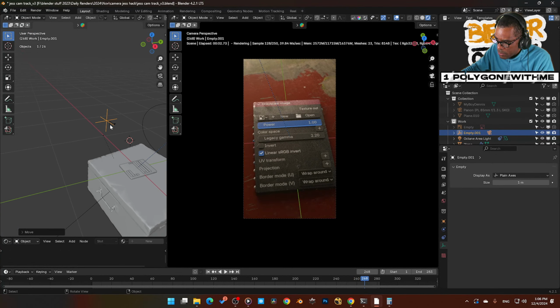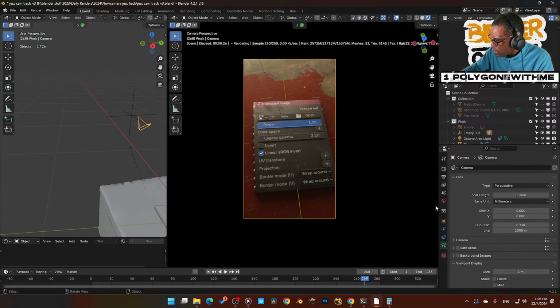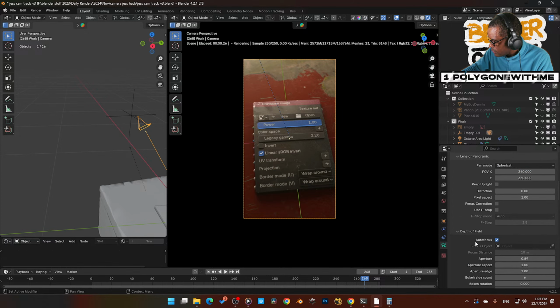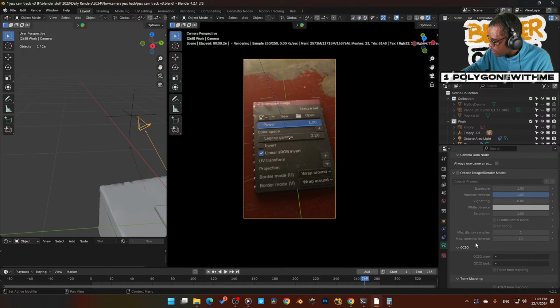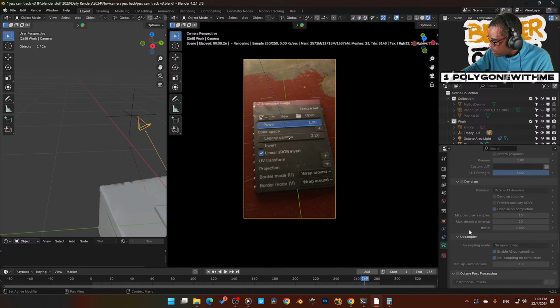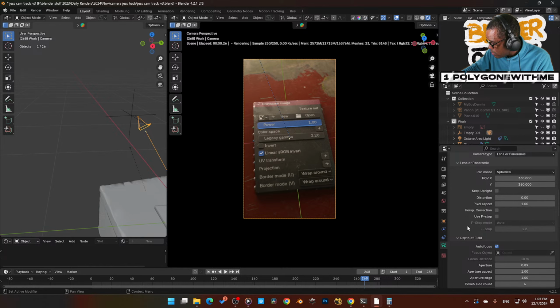Now if I grab this camera here, let me turn on my limits so I can see stuff. And the focal point. Oh, it's on autofocus. Yeah, we gotta set that off. Let's turn that off, and let's go ahead and set our focal point.